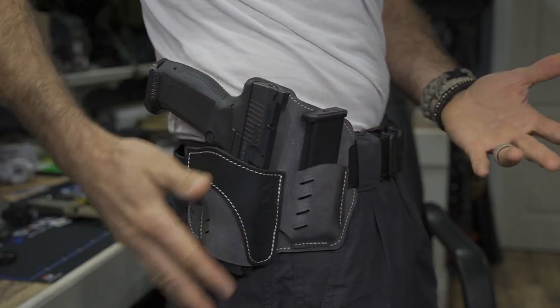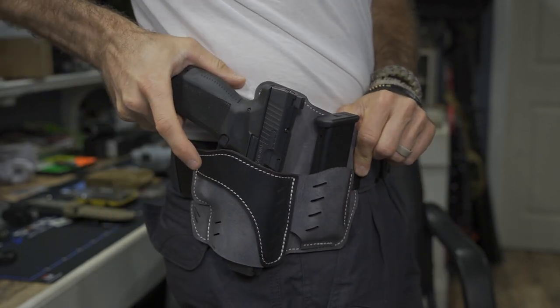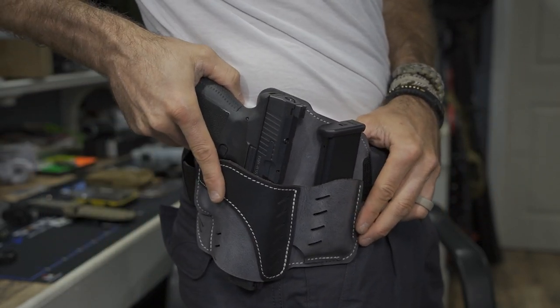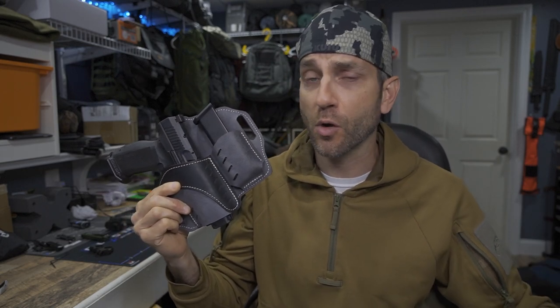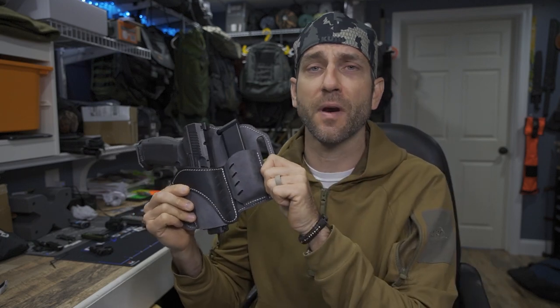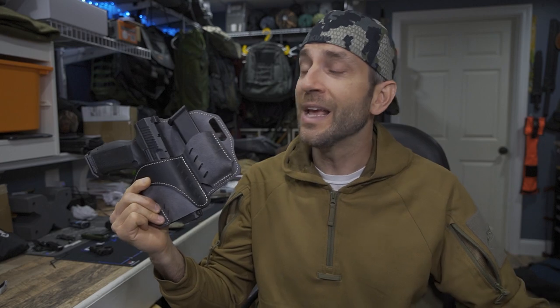Generally speaking, beautifully done — I love the VersaCarry holsters. It will take a little bit to get it seated into my particular firearm, but that comes with the territory and it's a little bit of a rite of passage. Just one last thing to keep in mind: depending on the size of your firearm, there are four different sizes available, from full-size frame to 1911 to micro compacts. If you don't like straight leather, you can get Kydex. VersaCarry has a ton of variety — in the waistband, outside the waistband.